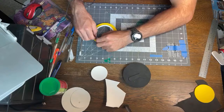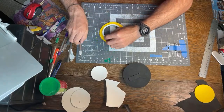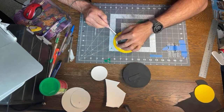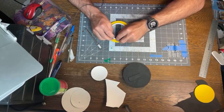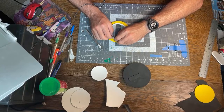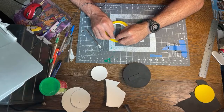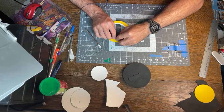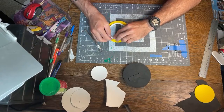Okay, so we're just ending up with a little extra, nothing wild, it's just a little bit more than I really wanted. But actually I think what I might do is just mash this back in, because this is where it is thinnest, and if I mash it in, it might thicken it up a little bit, back to where it was originally supposed to be. Yeah, I think that actually worked really well, lucky me.